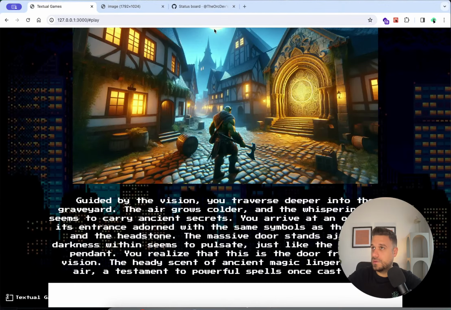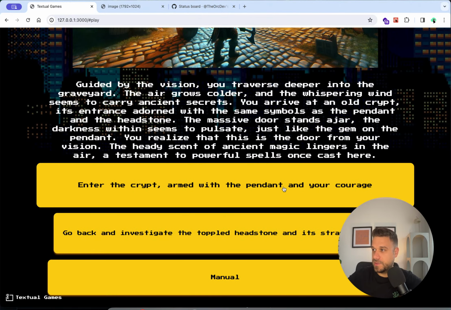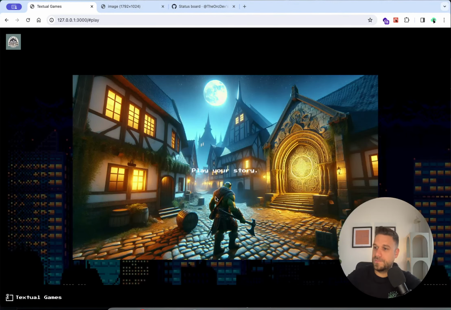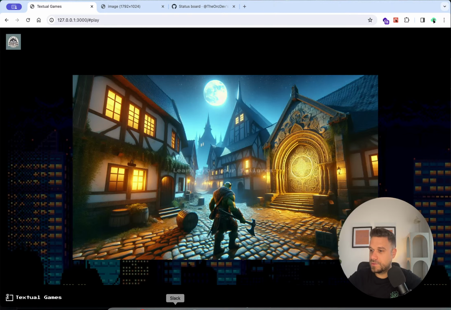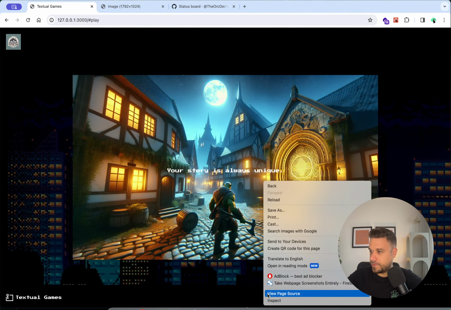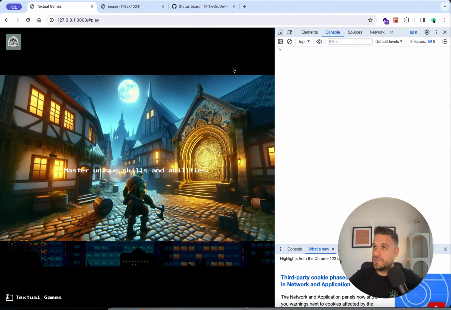And now when we go to here, okay, let's see. So enter the crypt, arm the pendant with your courage. Let's go and do that one. Now my Console Ninja should display this one here when it is generated. We can of course always see it here. Oh, this was from before when I saved without.